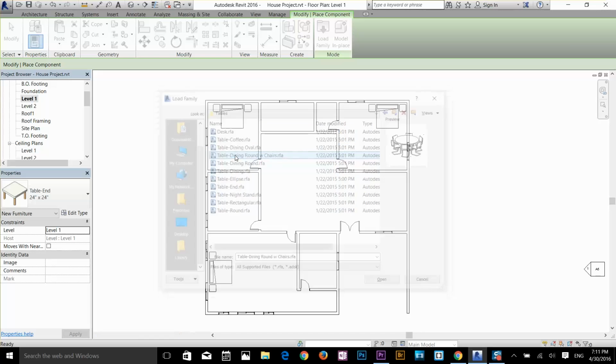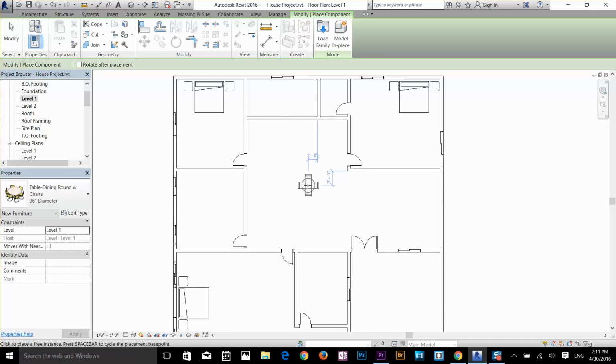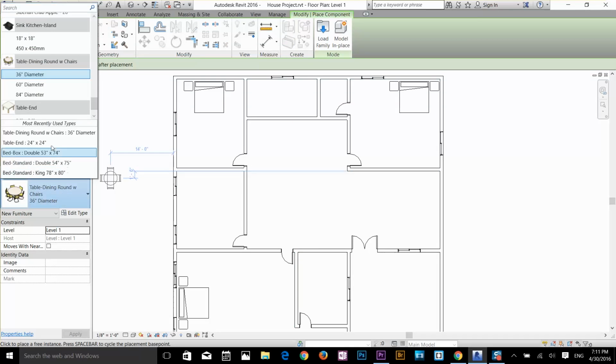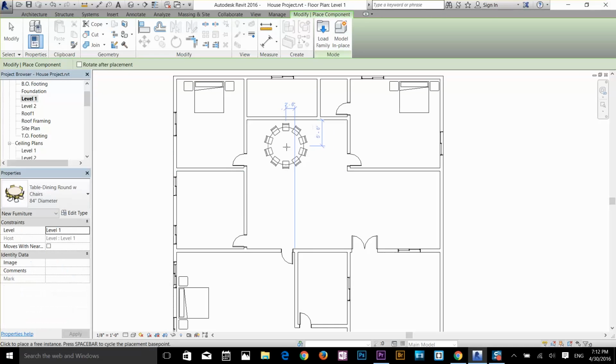So I'll just double click that, and I'm just going to drop that dining table back here, but I want to change that size. I want that to be 84 diameter. That's fine. This is going to be over next to the kitchen, so that should be fine.